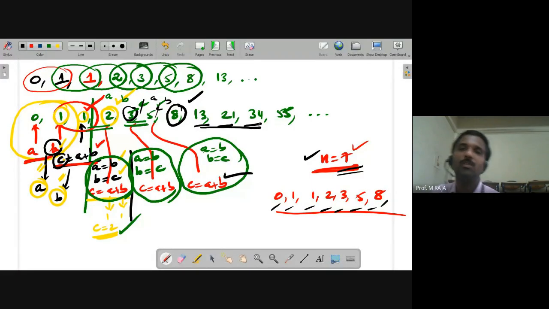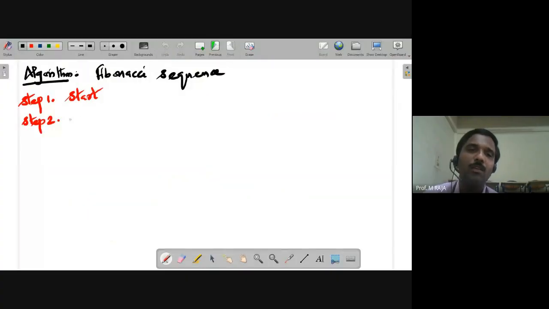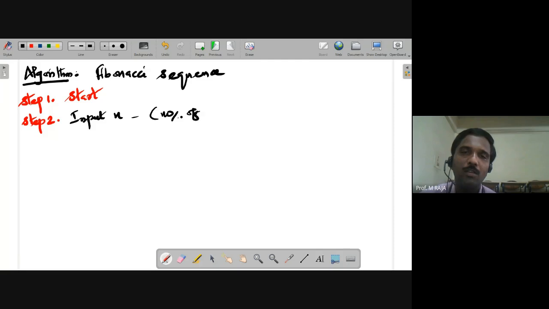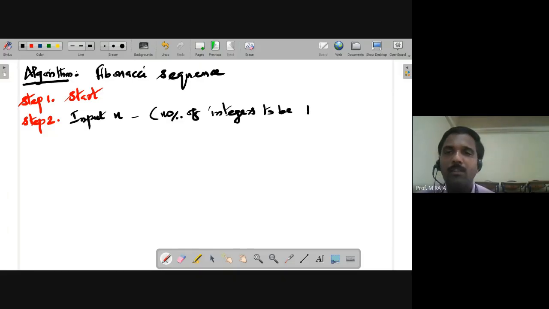These 3 numbers should output 13, 21, 34. So this way, we are assuming the value of n, input n which defines the number of, say, integers to be printed.